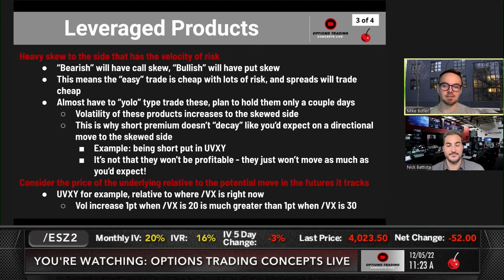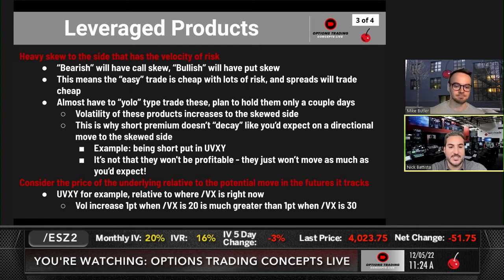Yep. And it's very similar to when GME and AMC crash, it's pretty much the opposite. But really, when it comes to trading these volatility products, that's why we're usually trading them with a debit trade to the upside, because of volatility and how when these products increase, the volatility of these products also increases. So we're strategizing for the fact that we know this to be true and how this is different from your standard equity.